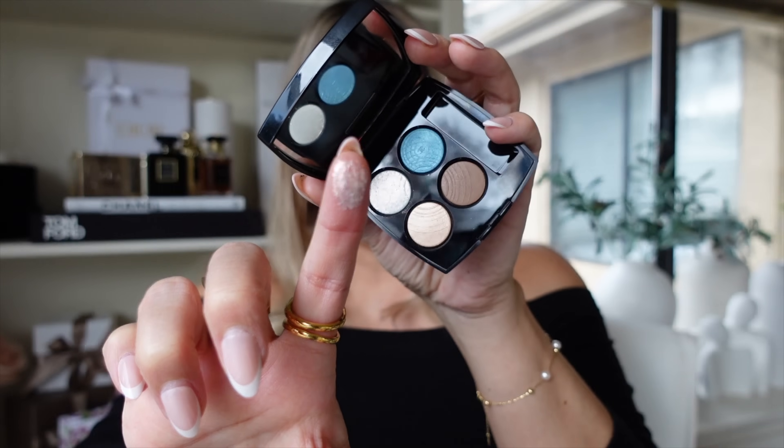Let's swatch Rivage — oh my gosh, you are not ready for these! Look at all of that sparkle, a little more texture. There's a beautiful blue tone — very celestial, literally like 'céleste.' Then we have a very light ivory champagne satin shade, borderline metallic. Again, in terms of Chanel — and those who know Chanel know — we're not talking Natasha Denona or Pat McGrath; it's a little more subdued and user-friendly.